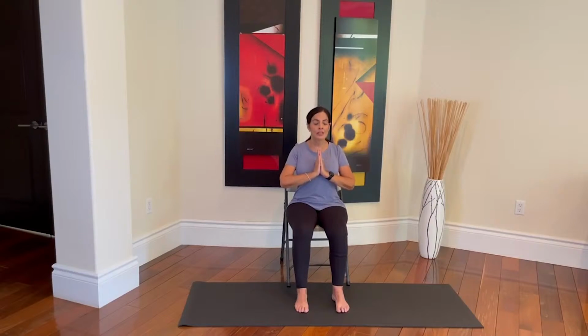As we start to turn our heads to the right, I want you to hold it. If this is where you're at today, this is perfect. If you can turn just a little bit more, half an inch, a little deeper. Take a nice deep breath. If there's any pain, I want you to go back and release. Very gently bring it back to center. Let's turn to the other side and hold it. Can you give me 1/2 inch and hold?